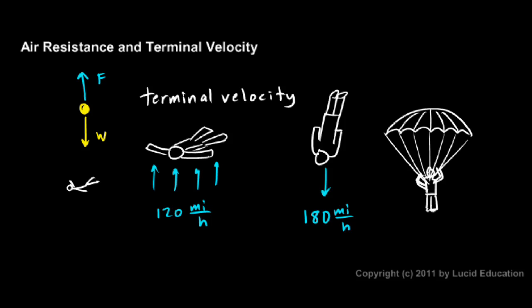And so the air resistance is zero. So then you start to fall, you get up some speed, and that causes a little bit of air resistance. So because there's a little bit of air resistance, you're not accelerating quite as fast, but you're still accelerating. So you gain some more speed, and that causes a little bit more air resistance, and that means you don't gain quite as much. You're not accelerating at 9.8 anymore, but you're still accelerating.